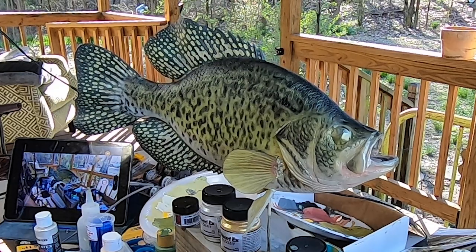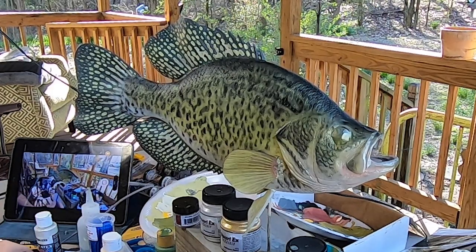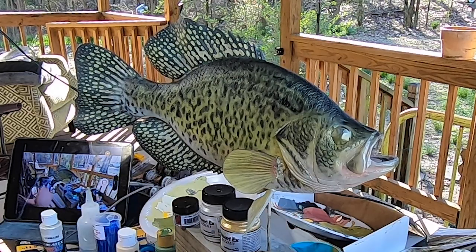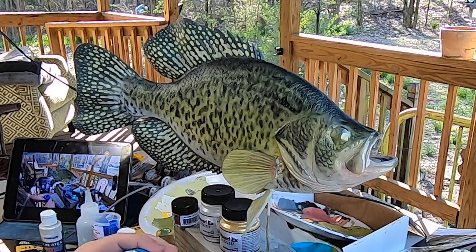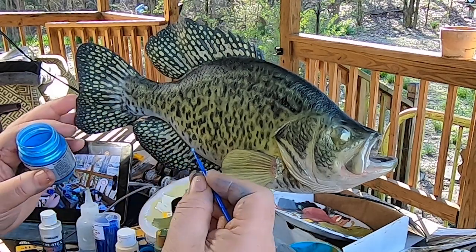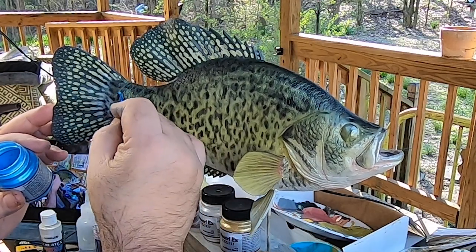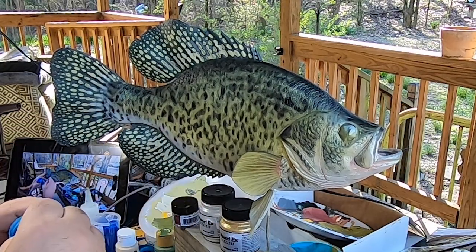So I'm going to get my, and I'm going to be applying it with this tiny little Q-tip. See that there? And then in between coats, I'm going to be spraying it with a flat clear, probably urethane, to set them. So I'm going to start. There's a bluish green iridescence all the way up through here. So I'm going to start down here. I'm just going to be putting some of this on these scales back here.